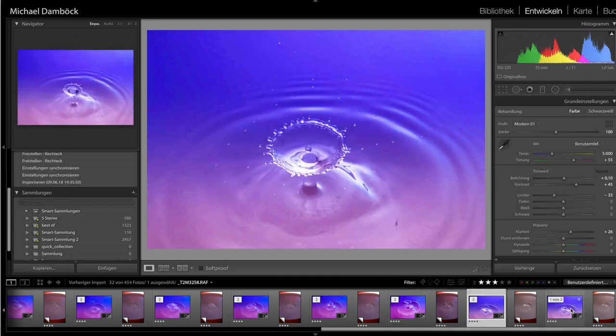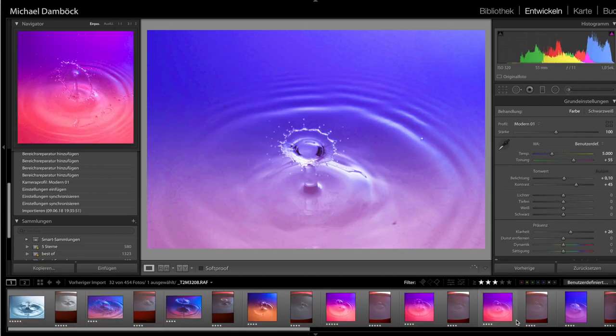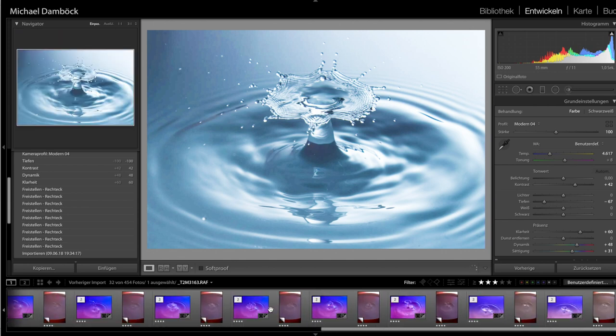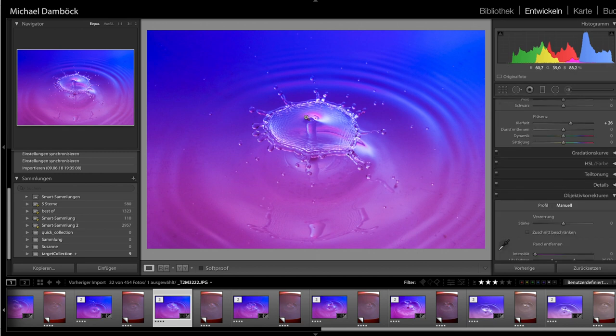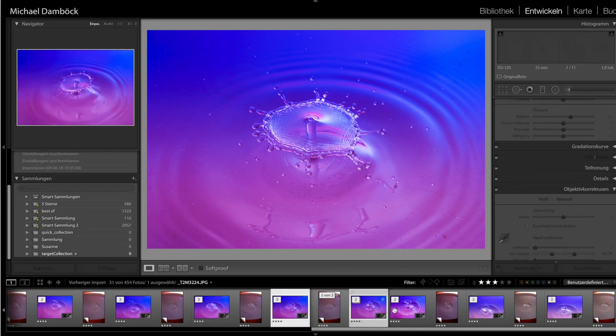Yeah, that was my secret to processing these images. I hope this tip helped you. And if we have a look at this image, you can see that it's also fine not to do this gradient stuff. But whatever you do, you can be creative in post-production with these images, and I think it's worth playing around with the white balance and colors and color profiles and everything. And I think there are plenty of other ways that you can still get awesome results.